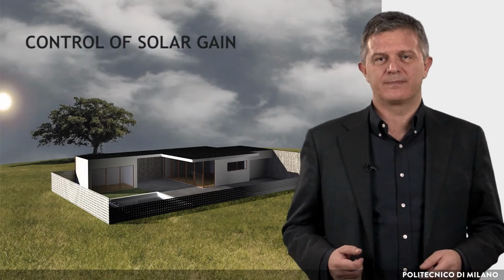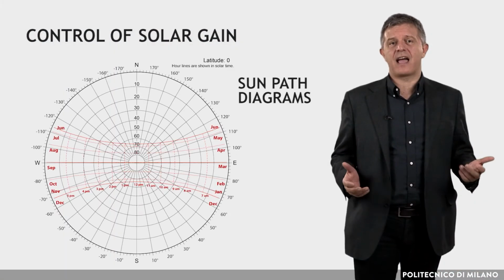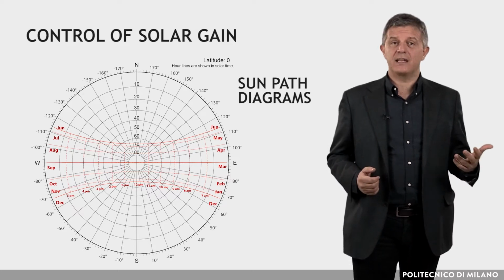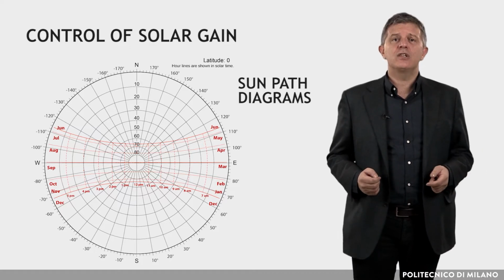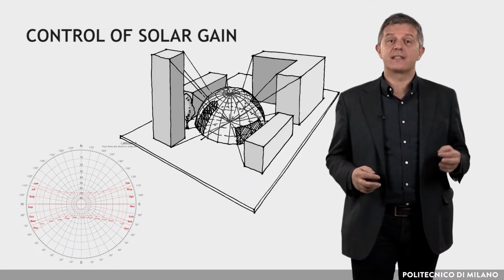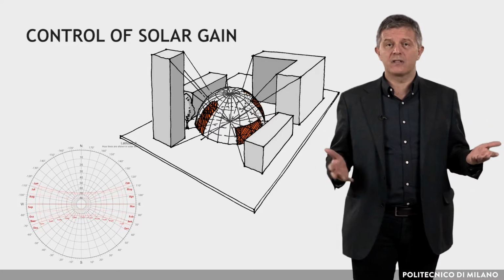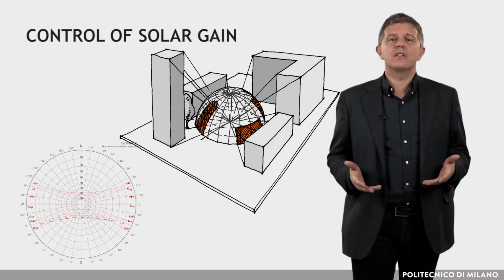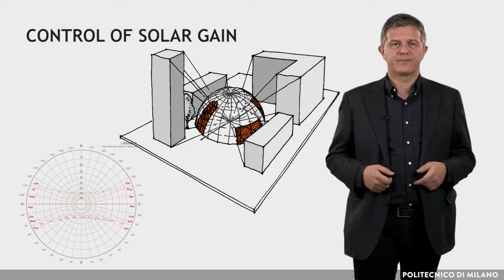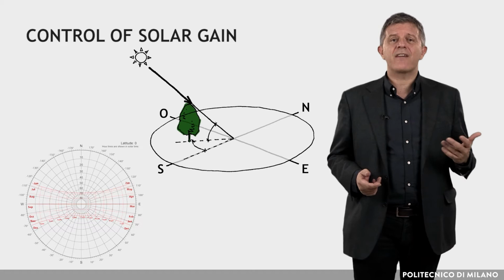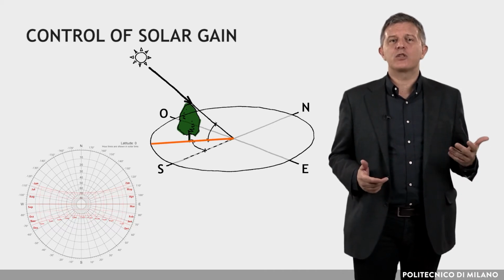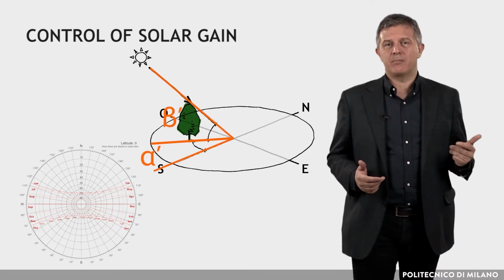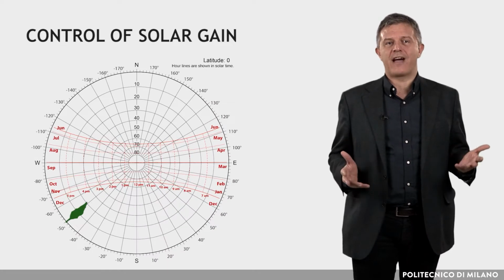The graphical tools that we will see in this lesson are among the most effective and easy to use. The first one are sun path diagrams, which can be used for studying the shading related to a particular site, or better, point of analysis, during the year by drawing the profile of the sun obstruction due to the surroundings, mountains, buildings, trees, and using the same angular coordinates that are used to describe the position of the sun. For example, a treetop, after having ideally drawn its line joining the observer, can be identified by two angles, alpha prime and beta prime, and so its whole profile.